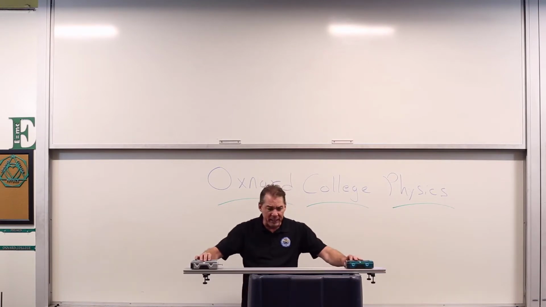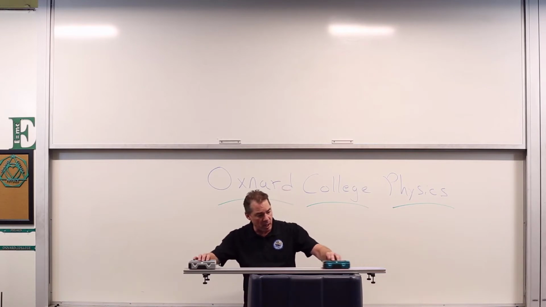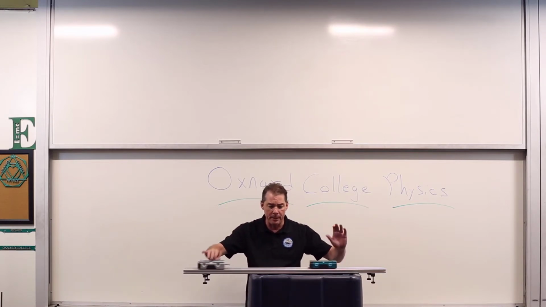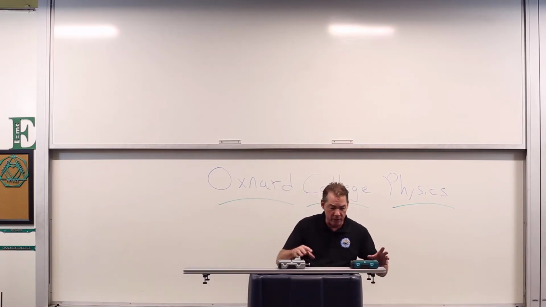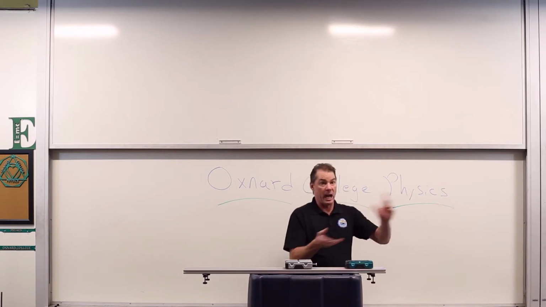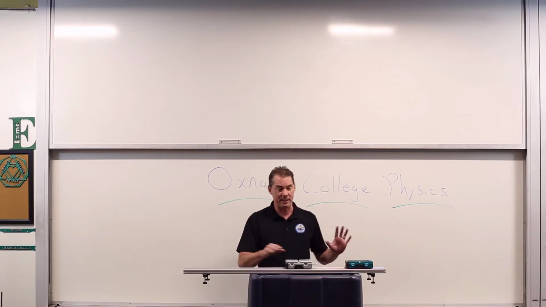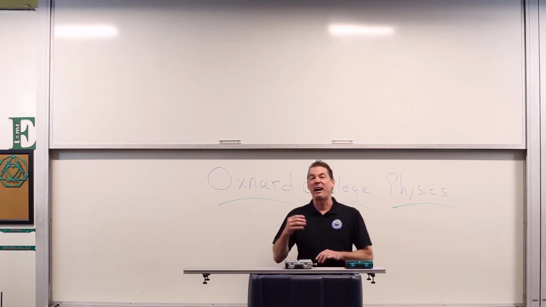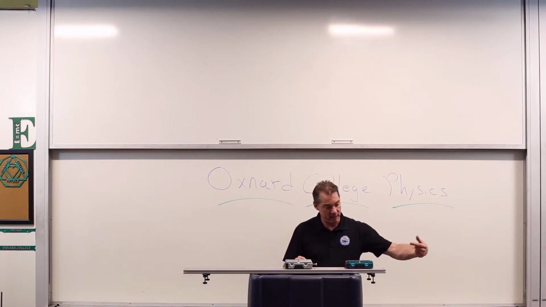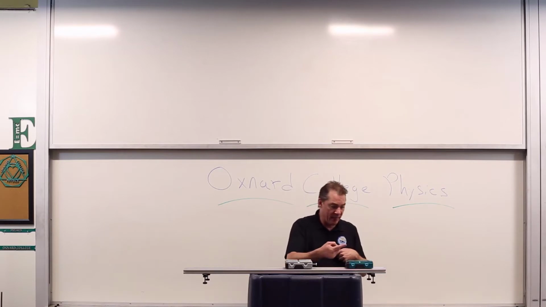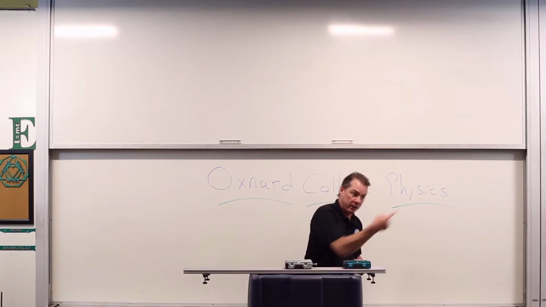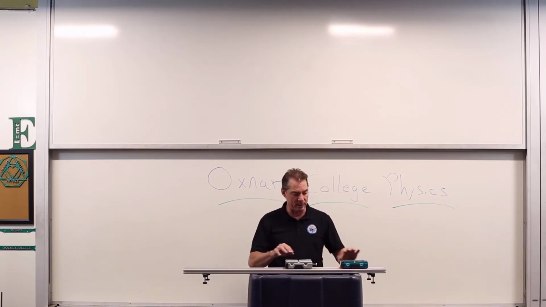So there's a couple different things that could happen, right? We could have this one come in pretty fast, this one coming in slow, and kind of see what happens. This one continues moving, this one changes its direction totally. A big change in its momentum, because again, momentum has the velocity vector, it's a vector quantity. Initially this momentum was that way, and then after the collision, the momentum of this green cart was in the opposite direction. Pretty big change.